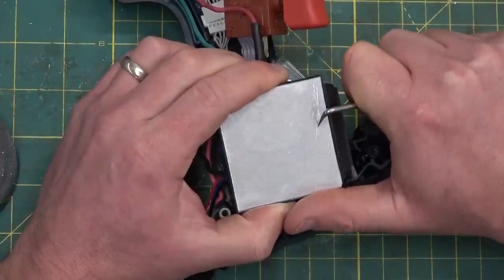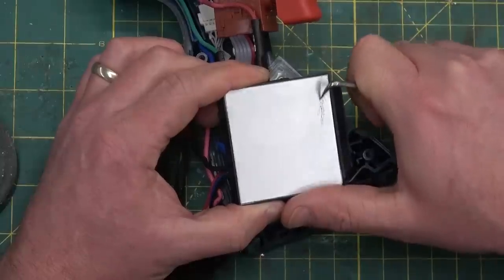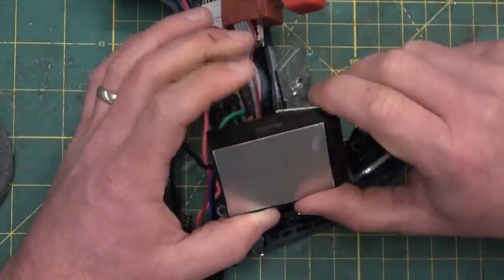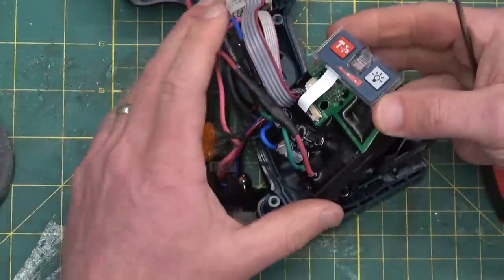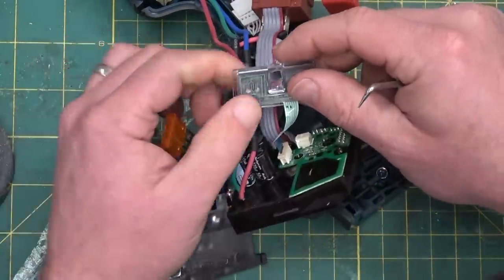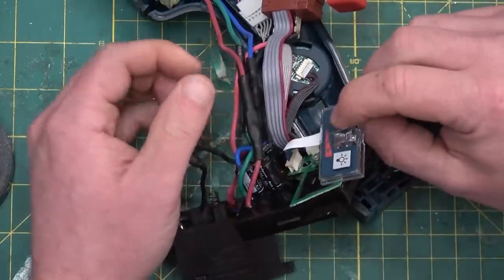Here's the back of the brain boxery. I just wanted to make sure this wasn't just an aluminized sticker making believe it's a heat sink. Not much surface area to exchange heat with the gas surrounding it, but I'm assuming that it was well engineered, maybe very low resistance MOSFETs, so not that much power to dissipate. We have the controller here just on a ribbon cable. And as we see, I already fucked it. These are very easy to fuck. And I did it. So wonderful.